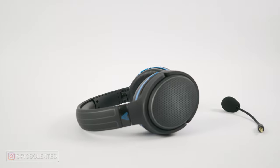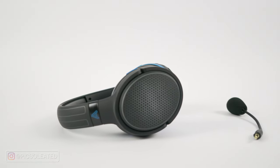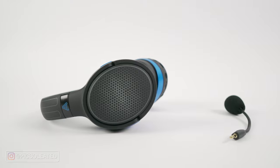Now, I won't pretend to be an ear-trained audiophile, but I can tell you the difference between what I hear from this headset versus all the dynamic driver headphones I've used in the past.